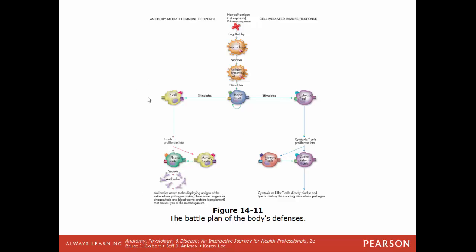This whole side here of this chart, or of this image, is the humoral response, because you're involving antibodies being injected into the blood. So you're going into a body humor, and humor is another word for a fluid when it comes to anatomy. These killer T cells will proliferate into memory T cells, and also will further activate other killer T cells. And then these will go out and directly attack the antigen and kill it.